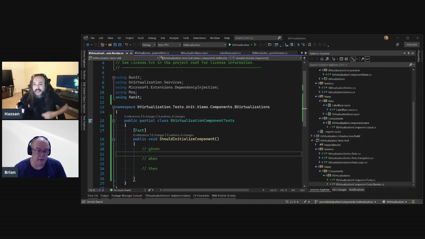Exactly. So there will be a render fragment for the error, a render fragment for the spinner, the loading, and another render fragment for the actual content that's coming in. This way we're giving them all the options they need to build a proper component, and at the same time, we're driving better engineering standards for people.